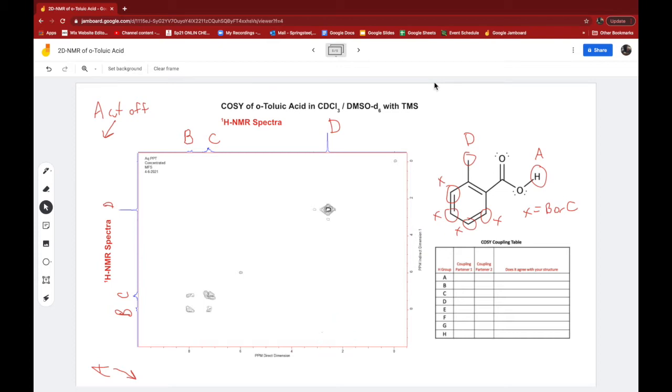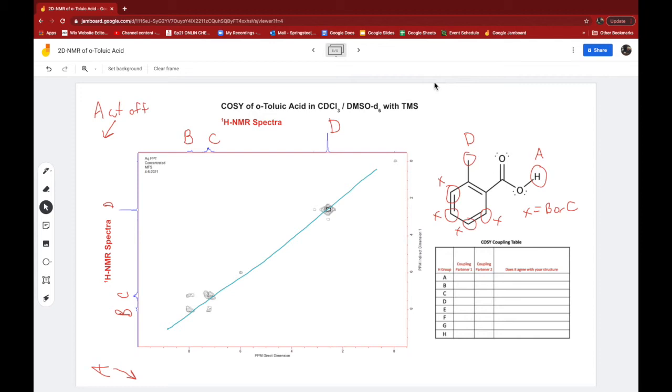Okay, so on the COSY, there's a diagonal set of signals that don't tell you anything. I'll show it to you. If you draw a line diagonally through here, those signals don't help you. All they do is tell you that D corresponds to D, and that makes sense because D is D. And then, for example, C corresponds to C. Doesn't help you. And B corresponds to B. Doesn't help me at all. It's the things off that axis that help you.